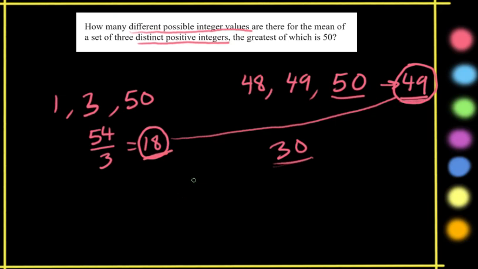So we just need to count how many that is, and that'll be 49 minus the 17, which are the ones before 18, right? So if you subtract these two numbers, you have to add 1 because it includes both of these, both 18 and 49. So we subtract this, and we get 32. So 32 is the number of values that you can get. That's the final answer. All right, only 2 more to go.